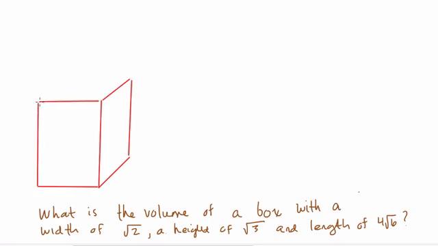the box is 3D, right? It can be rotated any way, so you can make any dimension represent height, width, or length. It doesn't really matter, it's just about the way you're looking at it, from a perspective. So I'm going to, just for convenience's sake, for me, this is 4 radical 6, this will be radical 3, and this will be radical 2.